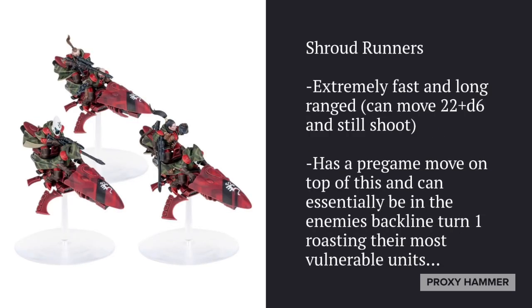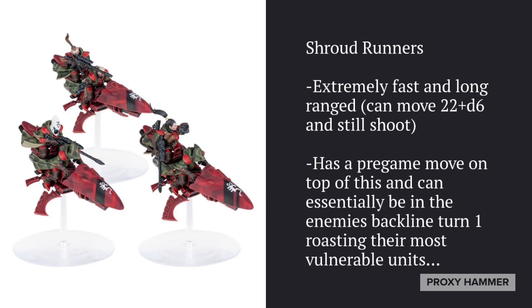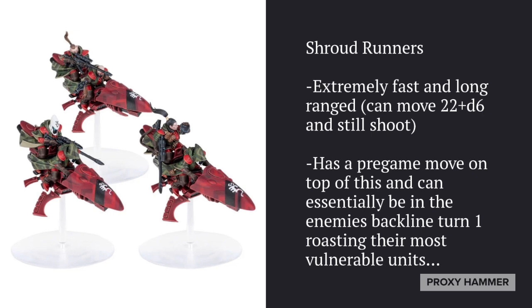So Shroud Runners are one of the best units, in my opinion, that work well with Swift Strikes because not only are they extremely fast and long range with their weapons, they can basically move 22 inches plus d6 and still shoot. They also have a pre-game move on top of this and can essentially be in the enemy's backline turn 1, roasting their most vulnerable units and at the same time scoring on secondary objectives like behind enemy lines and disrupting enemy movement. This, combined with the fact that they recently got a points reduction, means that these guys are very cost effective for what they can do.